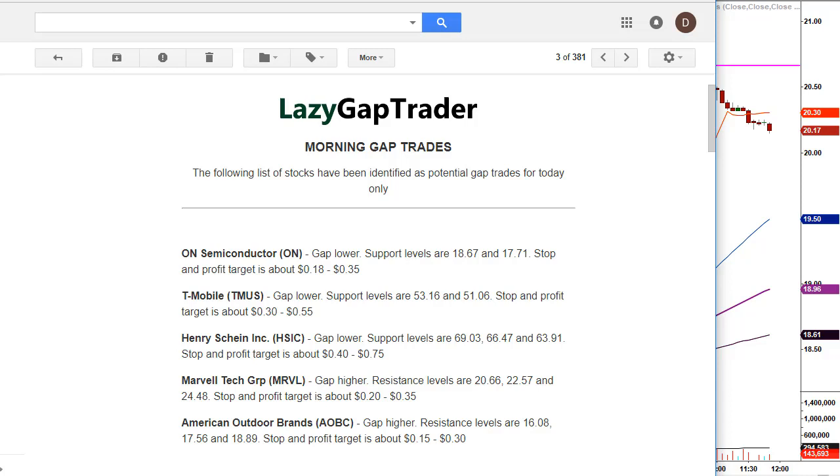Not all the stocks I identify each and every morning are going to hit their specific price levels, but that's the key to this strategy — we're only interested in taking the trades that have the highest probability of success. When we come up with a specific price level where a stock should be drawn to and then have a price reaction in the other direction, that's a high probability trade. If a stock does not trade to the calculated price level, it's off the board — it's a no-trade until and unless it gets to our specific price level.